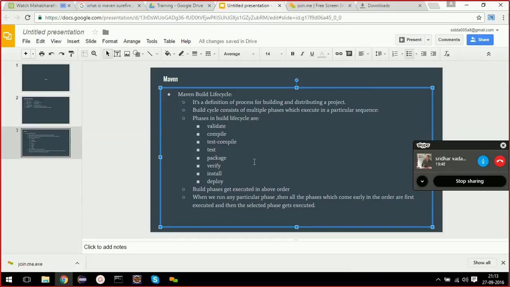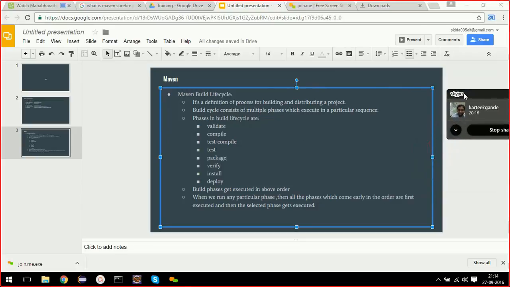After writing your code, the next important thing is to compile it and deploy it, right? So make it usable. So far we have been running them from Eclipse, but ideally in real time we don't run any framework or any automation test suite from Eclipse. We create a jar from whatever we have written. We compile our project, we create a jar out of it, then use that jar to run. We deploy that jar somewhere else, then run it, right?